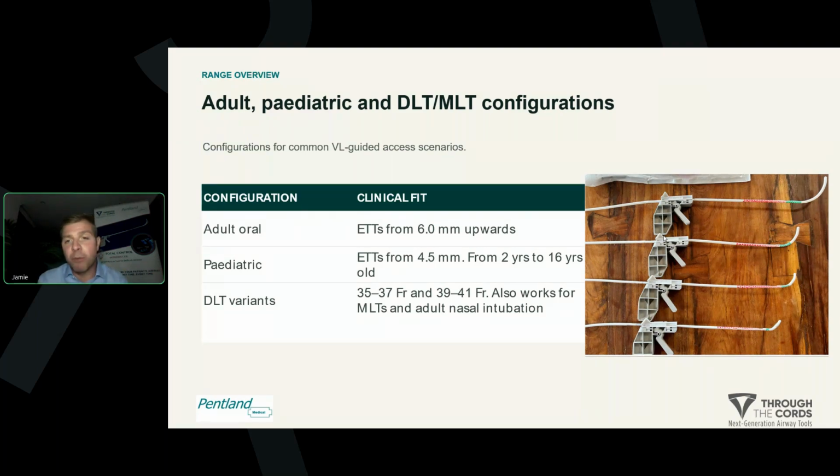Worth pointing out, and I'm going to come on to this in the next slide, is that all of the DLT variants will allow you to perform nasal intubation on adults as well. And also the pediatric sizes will do oral and nasal intubation. So this really shows the comprehensive size range. It's not just for adults. It gives adult and pediatric, and also thoracic and ENT settings as well.